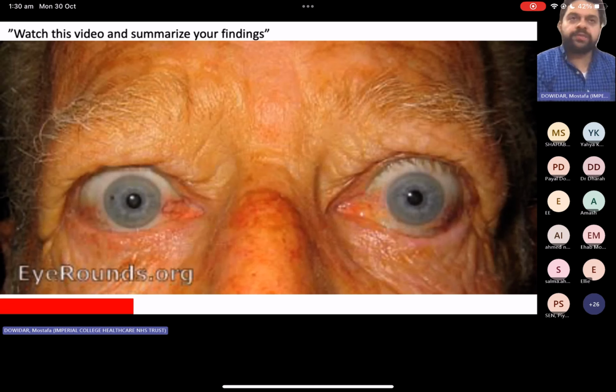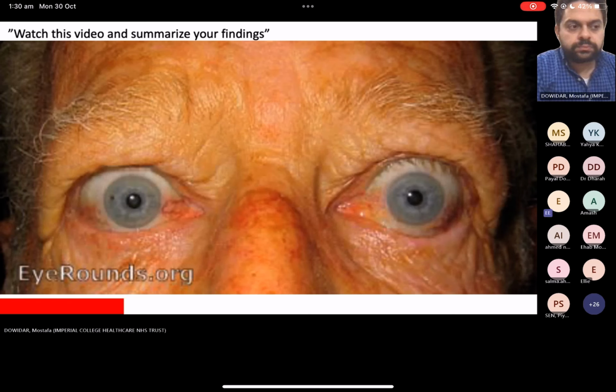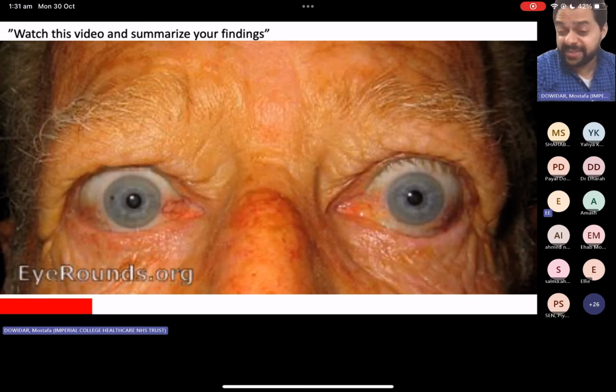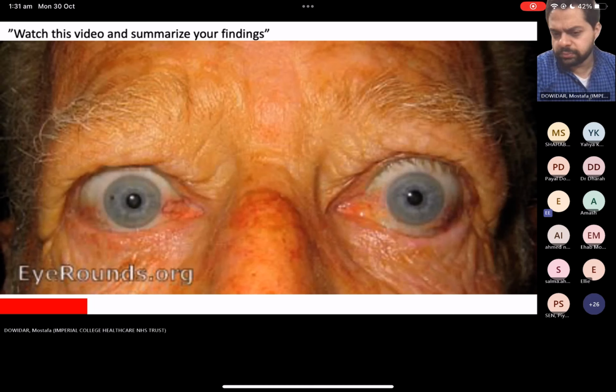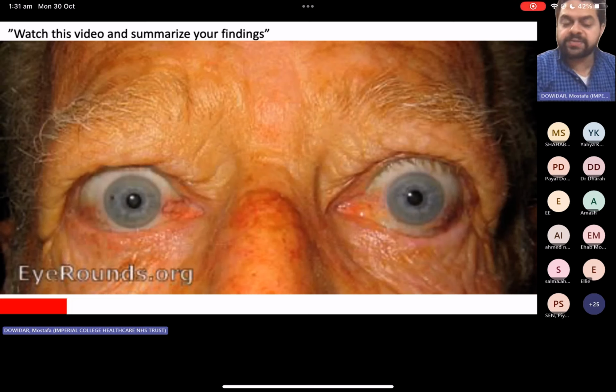Tell me more about the investigations. Any other tests that you can do? Yeah, I'll send the patient for formal orthoptic assessment. I'll send the patient for CT orbit to check for enlarged extraocular muscles with sparing of the tendons. Blood tests? Any blood tests that you can do? Yeah, blood tests, obviously for thyroid function tests. Yeah. Fine. Okay, and you mentioned that you refer them to the endocrine team.